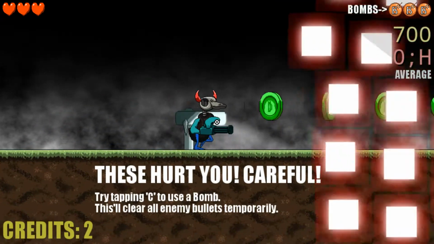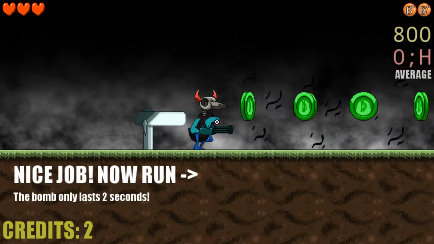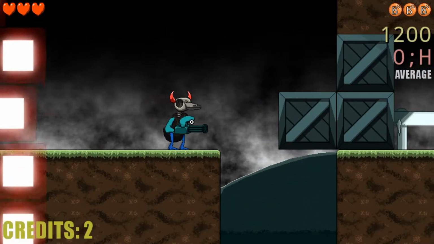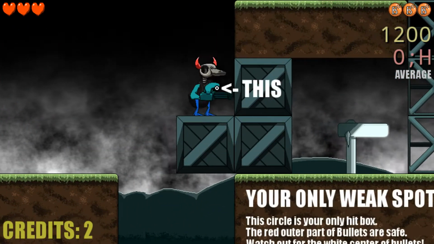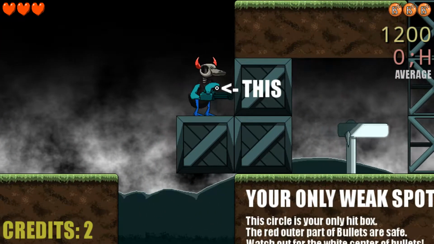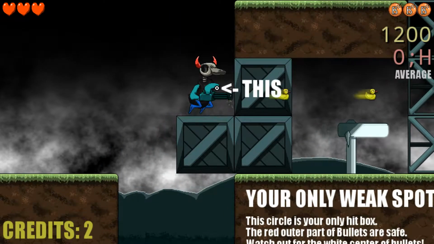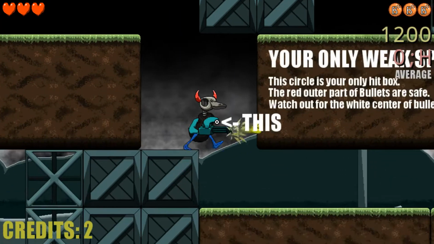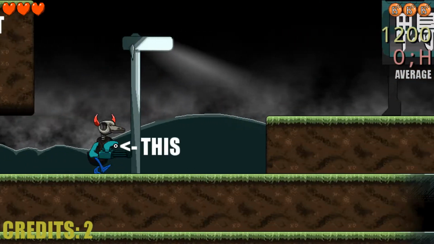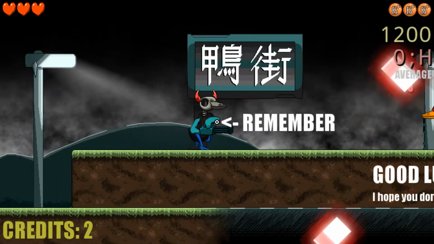There you go. These are bullets. These hurt you. Be careful. Try tapping C. There we go. Oh, I didn't see what that's... We got a new bomb. Oh. That was just a bomb pickup. Your only weak spot. Oh, yes, that tiny little circle right there. Oh, I like that. I like how the tutorial is built into the gameplay. It shows you your hitbox there. What is that? Remember this.